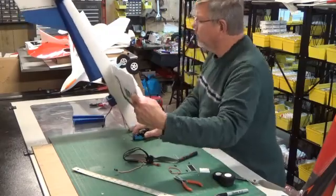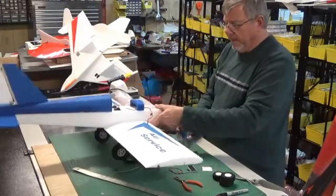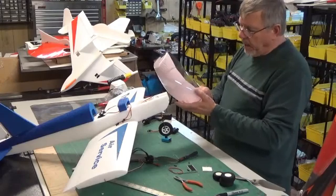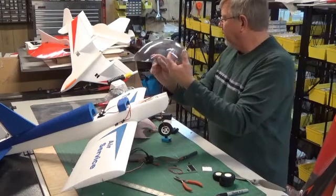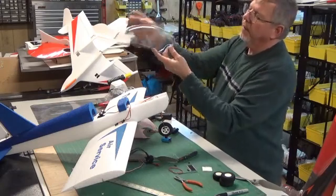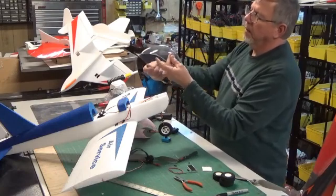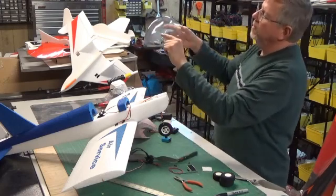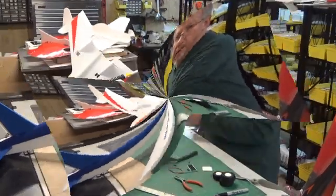Alright, so we're going to center those and unplug it, and then we're going to go to the cockpit here and get that going. Now there is a line all the way around, very faint, all the way around the cockpit, and that's your starting point for cutting your cockpit out. So we're going to get a pair of scissors and follow that line all the way around, start at that point and then fit it on there. Now there's an outside one and an inside one, so make sure you use the inside one. I'm going to cut that out and we'll be back to glue that up.